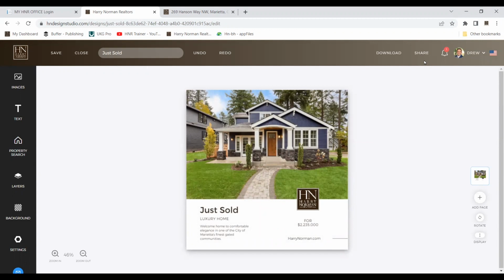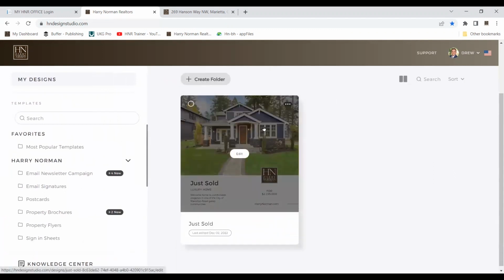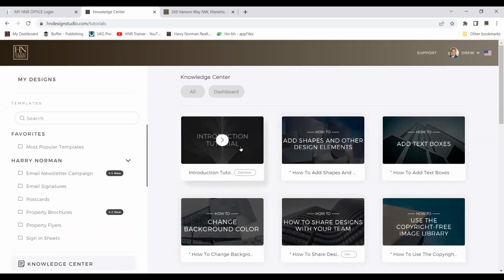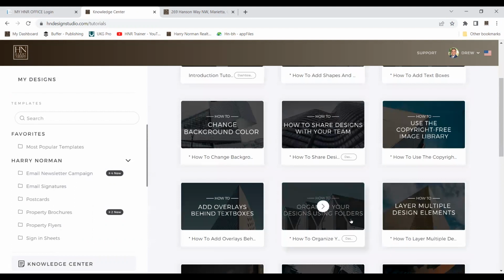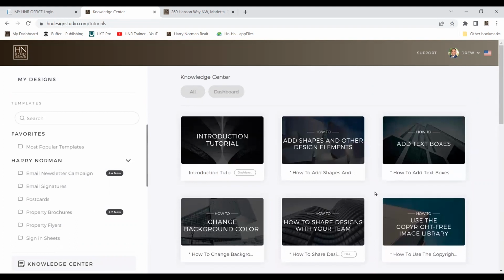The last item I'd like to cover goes back to your home screen. From your main dashboard, you'll notice that your design has been added, and you can still do some things like editing, duplicate, share, download. But the one thing I really want to point out is your Knowledge Center at the bottom left of your window. When you click on this, you'll be introduced to videos and tutorials to help you manage your way through HN Design Studio. Now note that, yes, your H&R trainer with Career Services will have videos as well, but if you need easy access to simple things like adding a text box or organizing your designs using folders, they are here for you to get a hold of and watch at your own pace.